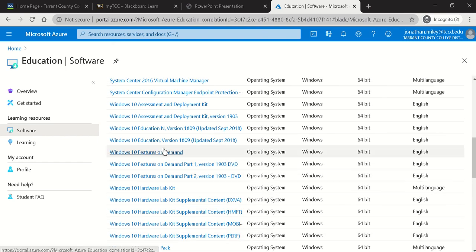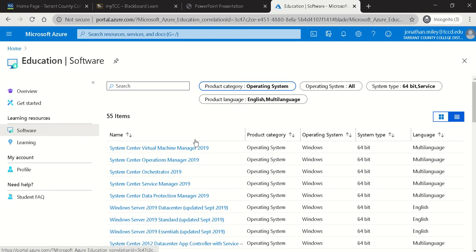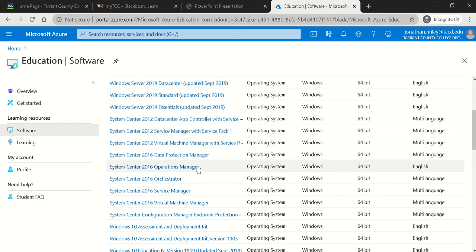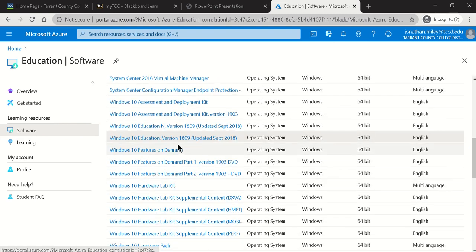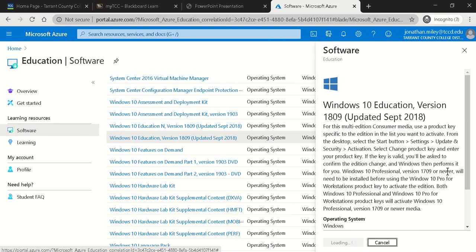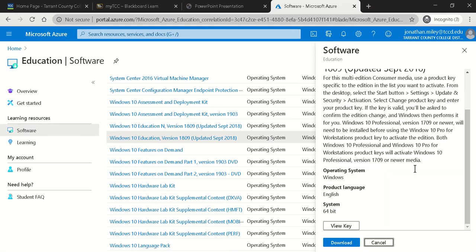When you find what you want, you just click on it, and a pane is going to open on the right. Didn't take, so we find it again. Click on it. So a pane opens on the right. We can scroll through. We're going to look at two things. The big one's the download button. We're going to click the download button so it'll start. And this is over 4 gigs, for instance, so you want to have a good connection and some time. It'll get the ISO, so you can download that.